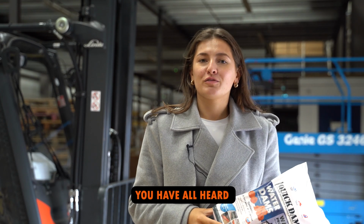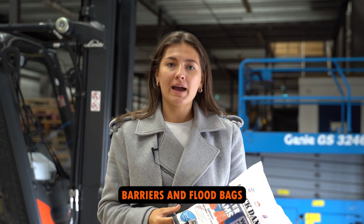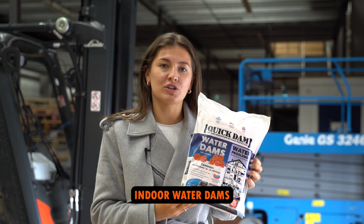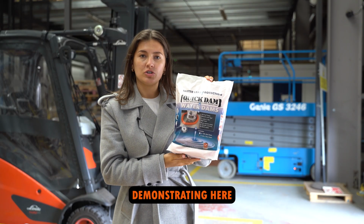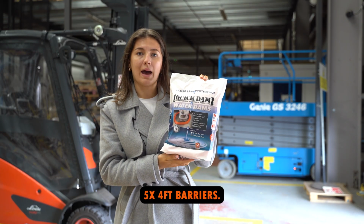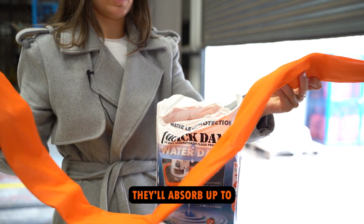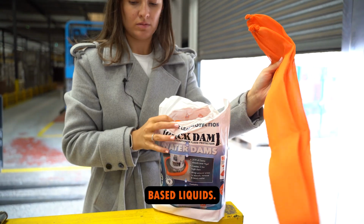So I'm sure by now you've all heard us talking about our Quick Dam water barriers and flood bags. Today I'm going to show you another product from the range, which is these indoor water dams. This pack we're going to be demonstrating here contains 5 4-foot barriers, and when we use all of these in conjunction with each other, they'll absorb up to 9 gallons of water-based liquids.